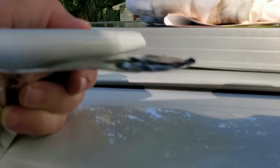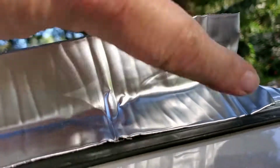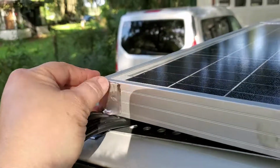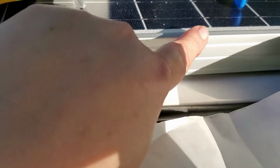So it really sticks. So let me put y'all on pause for a minute too, and I'll show you kind of what I'm doing and sticking it down. See, basically, I'm kind of like pressing it on the solar panel. I leave a little bit of a flap here so that I can cut it and push it down. You know, I can cut it right here or something and push it around to the other corner. I'm hoping that'll keep the corners from peeling back with time. So basically it's pull away the paper and line it up against the top edge of the solar panel and push it down. That's basically what I'm doing.